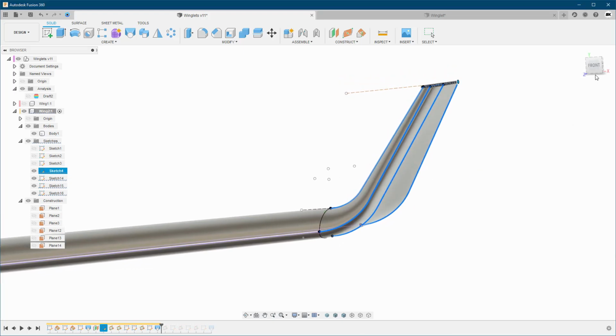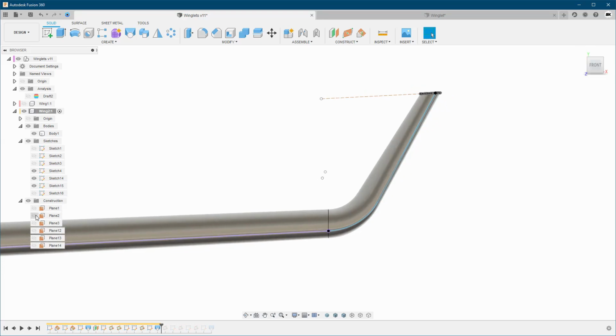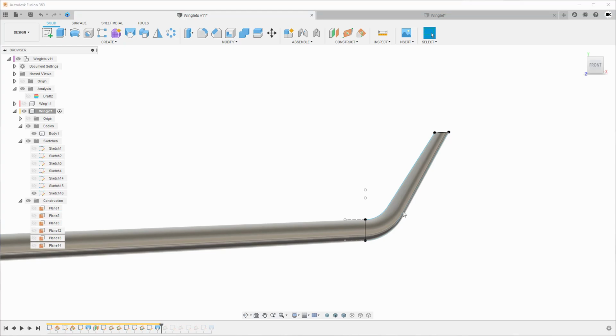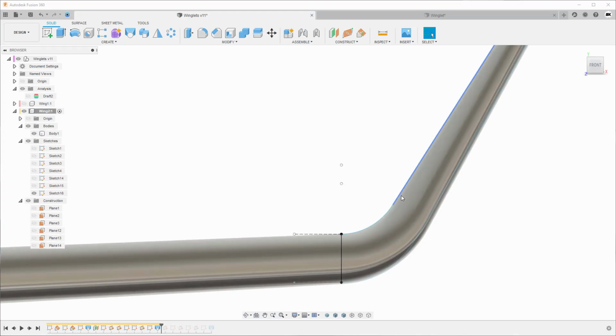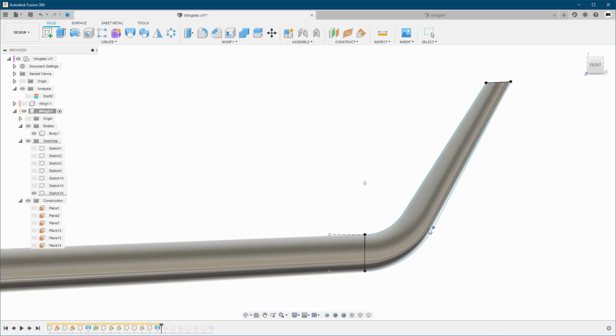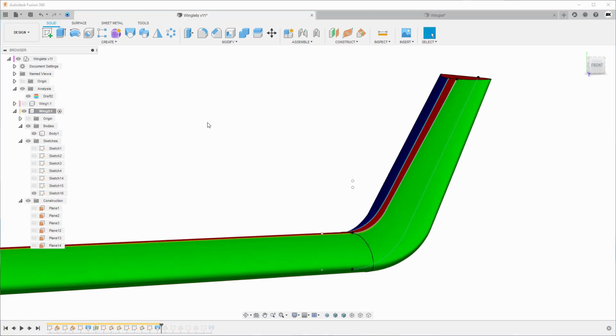Okay. So now we can hide all of this, and if I want, I can start playing and shaping our wing, our winglets right here. If it doesn't look good enough, then we can always play with it until we get the right shape.